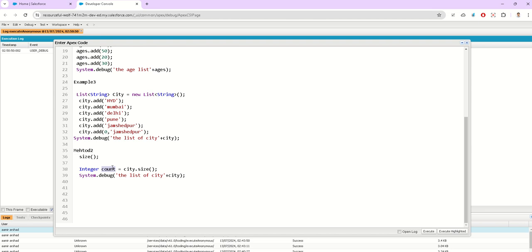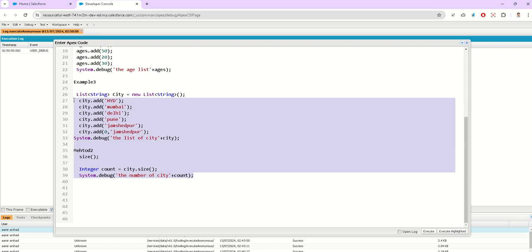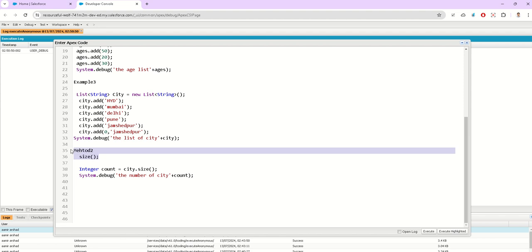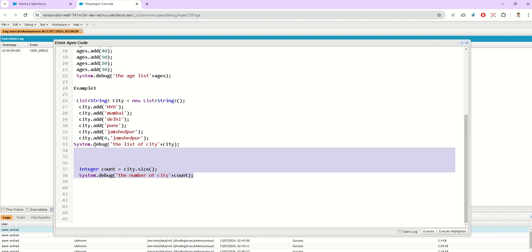So we will display the count, and we will change the number of cities. It will show you the complete size. We will remove this one as of now, we will add later on.